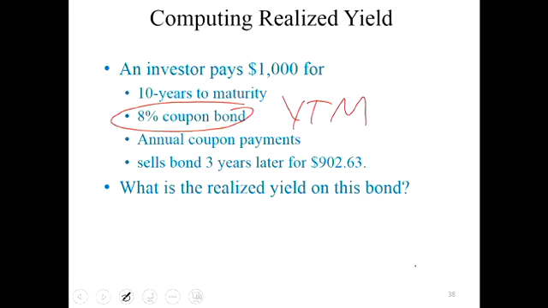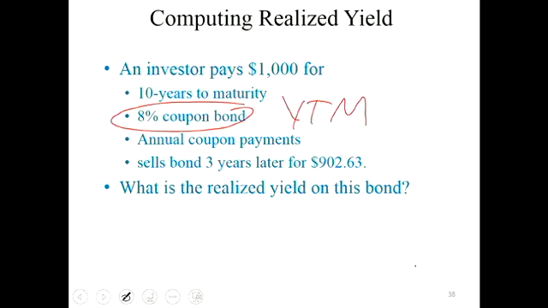When you got the second coupon, again, you could have reinvested it, so that would have been $80 times 1 plus whatever the interest rate was at that time, and that would come out with some final value for your second coupon. And then, of course, this one here, the $9.82 and 63 cents, would be unchanged. And if you added all those up, you would get a total value for your investment. Because you're at the end of your investment, you would actually know all these numbers. So say we had that.